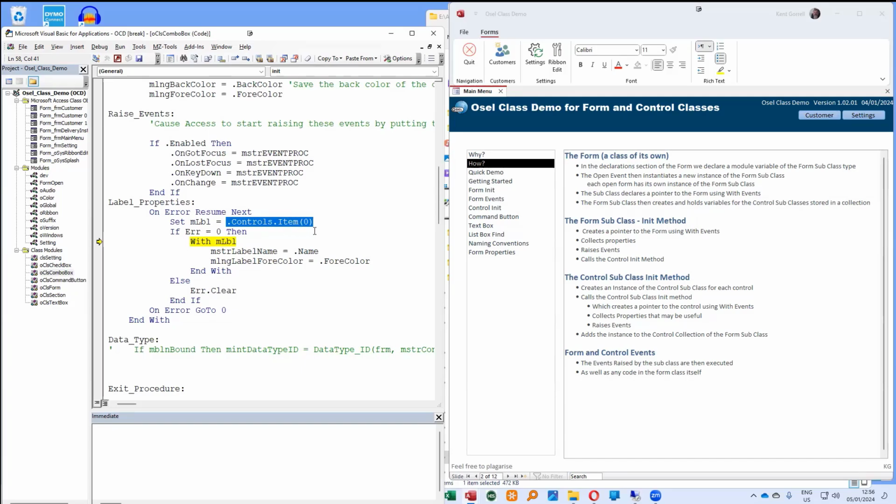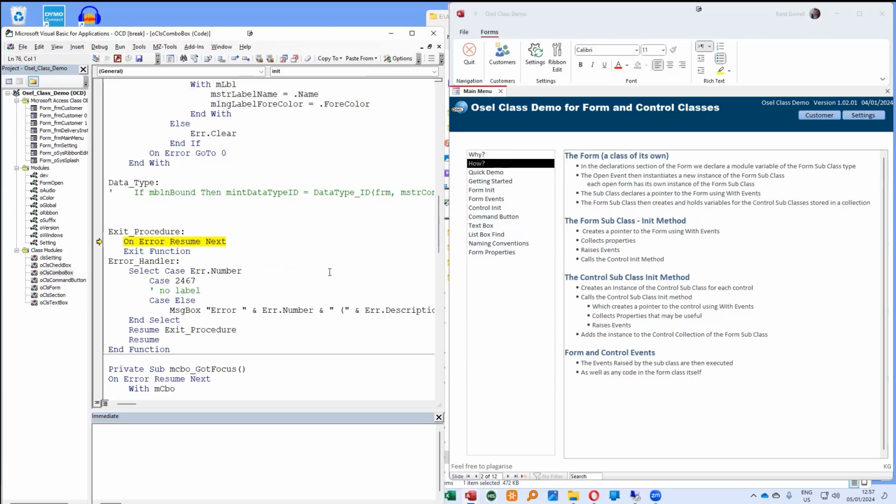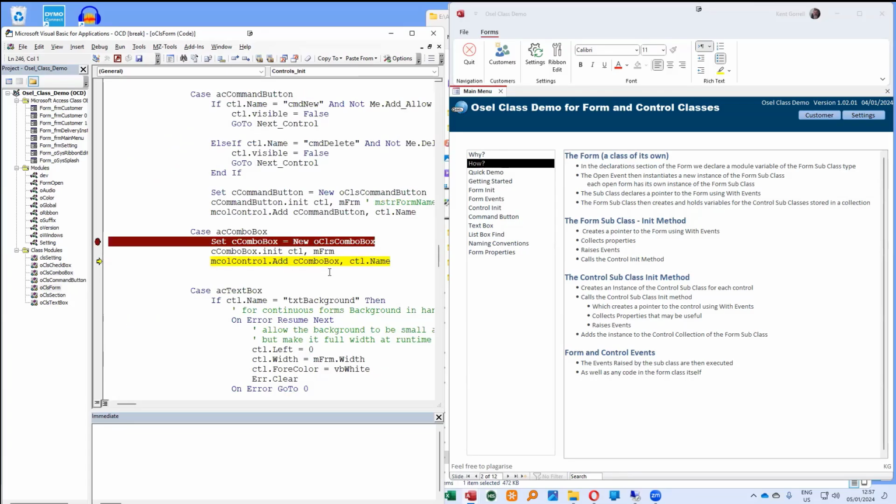But it doesn't necessarily have a label, in which case it's going to throw an error. So we're handling that. If the error equals 0, then there is a label and we want to get its details. Right, so that's what happens with the combo box, which is pretty simple.